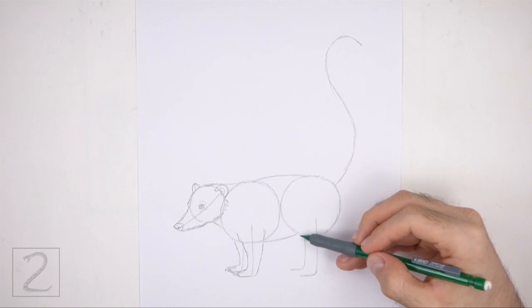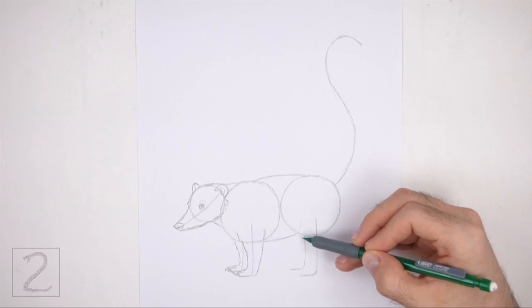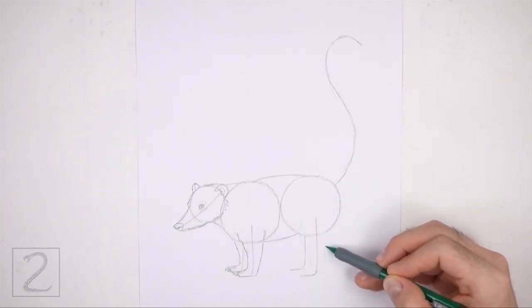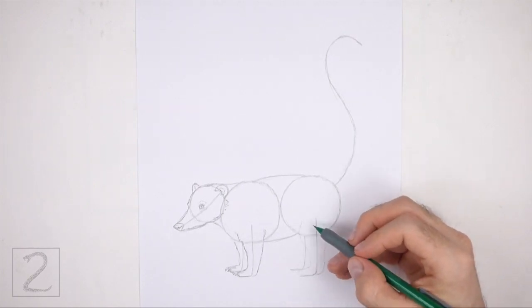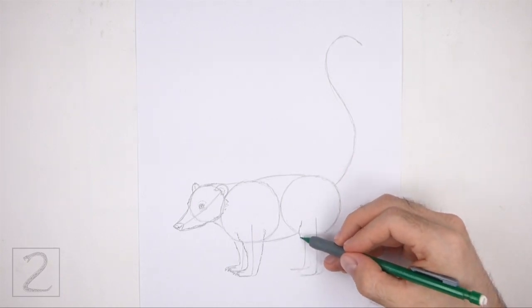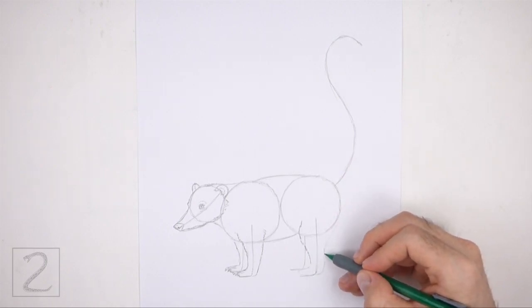Use the line on the far right as a guide to draw the hind leg. Just like with the front legs, first, lightly sketch the shape of the hind leg around the guideline. Make the top part of the shape wide and the bottom narrow. Curve the bottom part of the shape to the left to create the foot. When you get the shape right, darken the lines. Use a series of short strokes at the top for a furry texture.